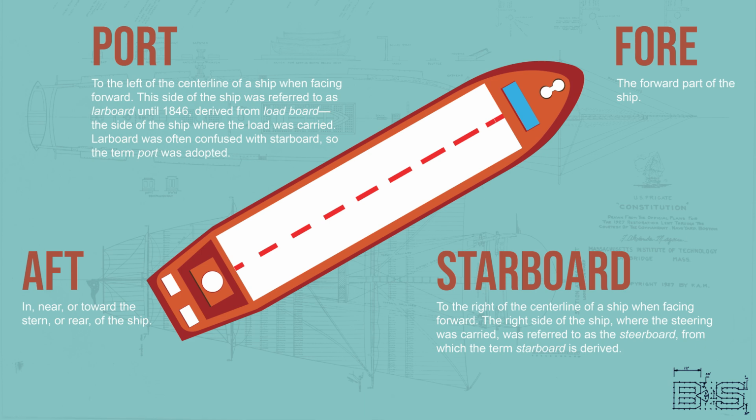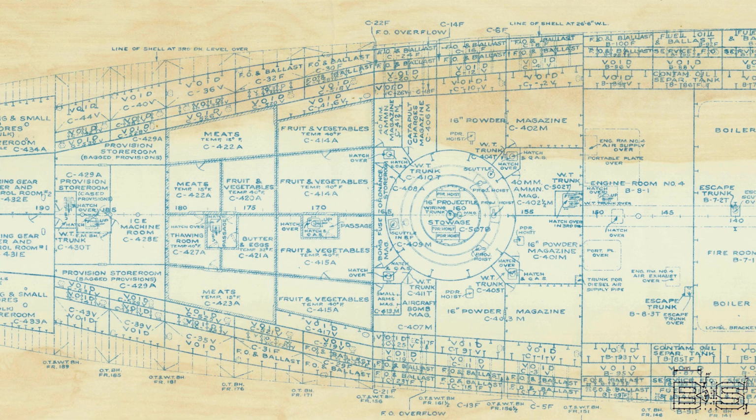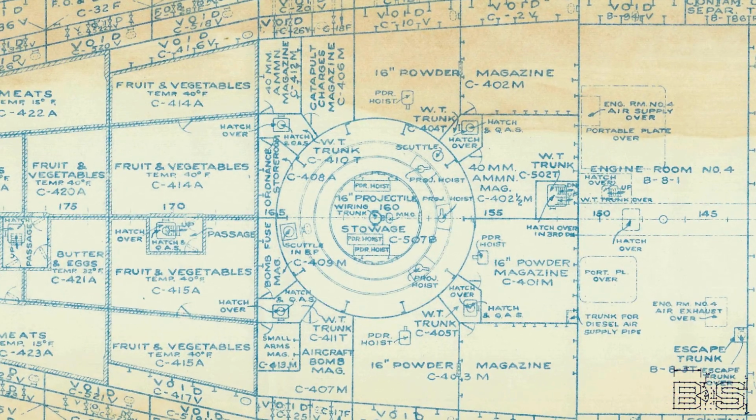Let's start with the first platform on one of the Iowas. This is behind the machinery spaces, so will be the C division, and this will be on first platform, so our compartment numbering will be in the 400 range. Compartments on the starboard side have odd numbers, and those on the port side have even numbers. The 16-inch magazine will be labeled C401. This one C402, this one C403, this trunk will be labeled C404, and so on.